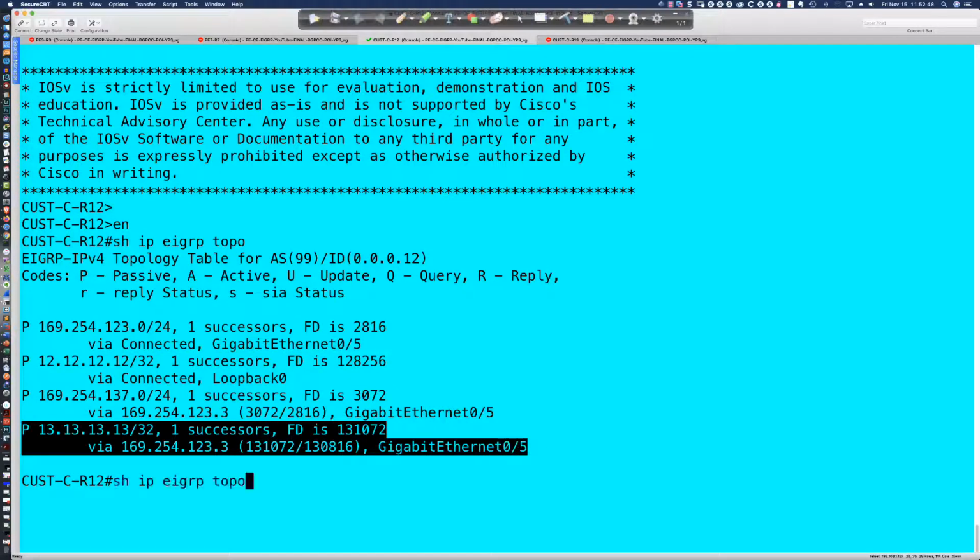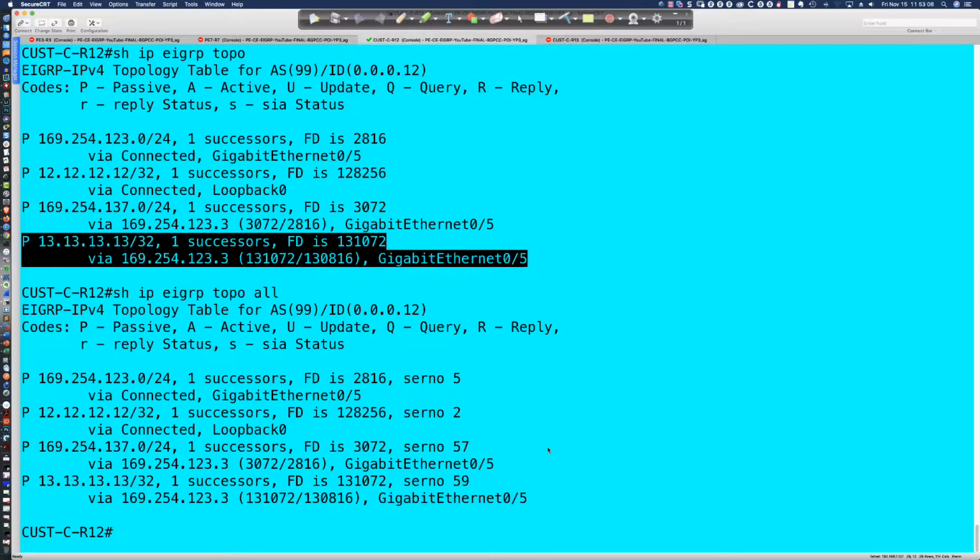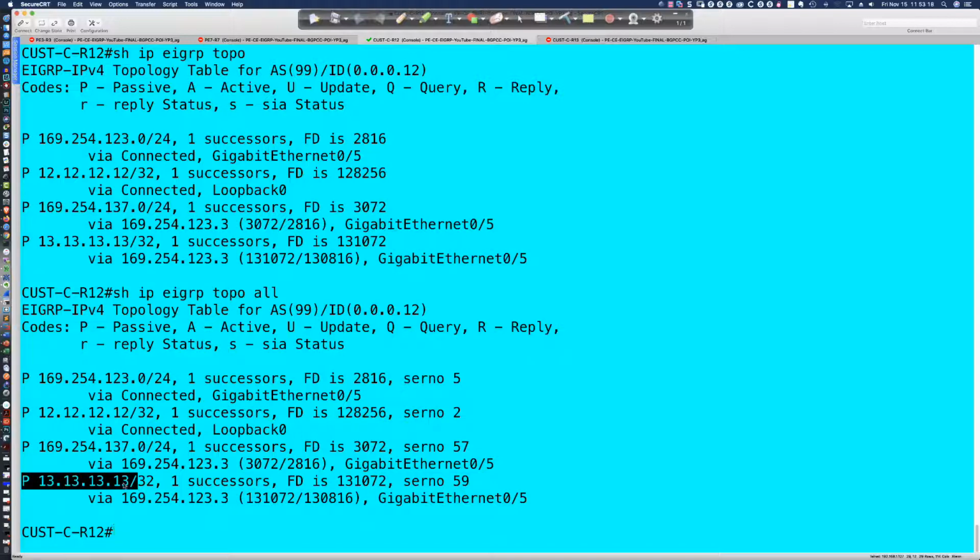And again, if I was to expand this out, keep in mind, this is EIGRP. So if I don't say all-links, I'm only going to see successors and feasible successors here. I need to say all-links because it's possible that maybe I've got another route to get there that didn't meet the EIGRP feasibility condition. So let's check. No. So as promised in that diagram, the backdoor link is not up. The only way that router 12 knows how to get to router 13, to get to the 13 network at router 13, is to go via router 3, provider edge router 3.